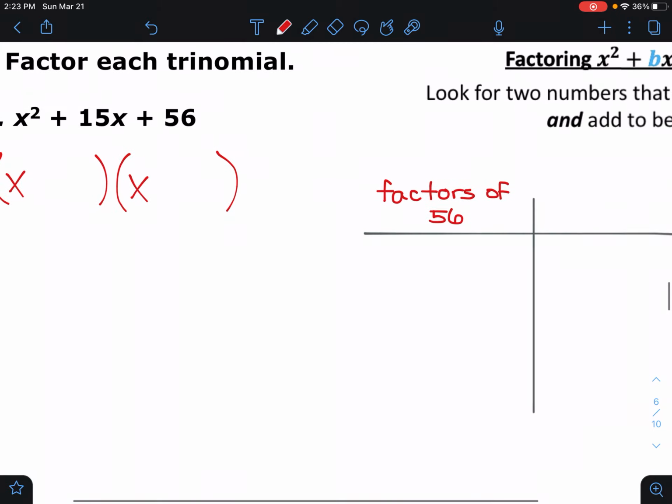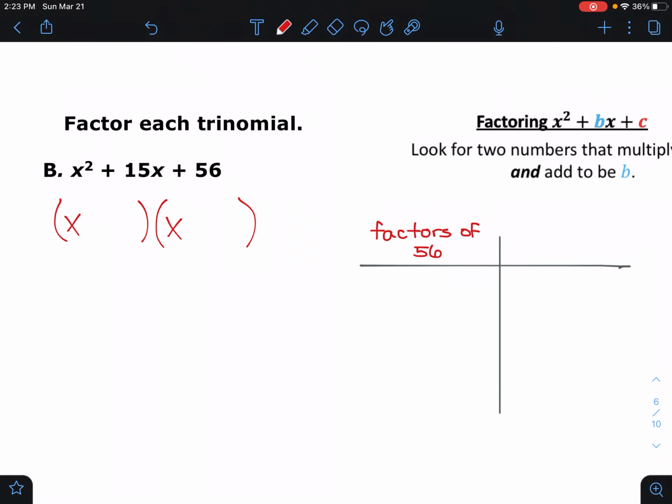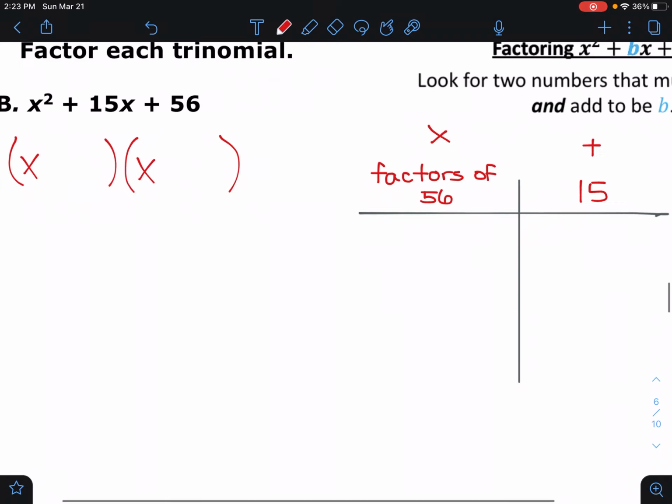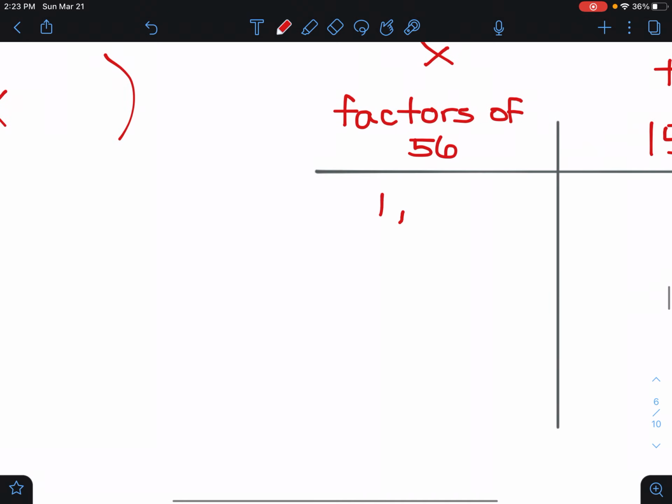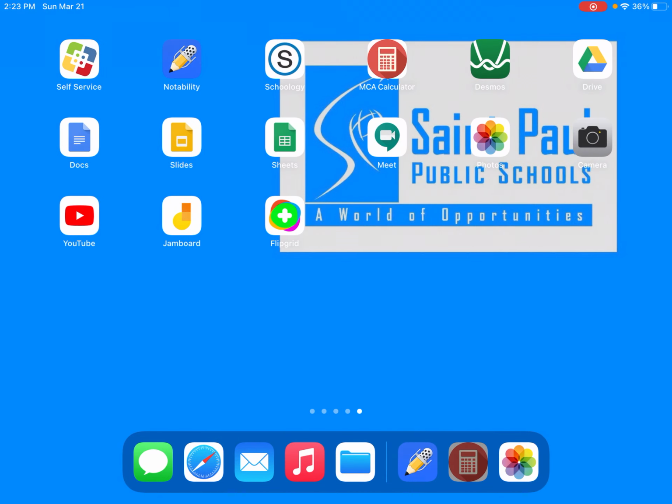So now this time we have factors of 56. Again, that means numbers that multiply to be 56, and we want them to add to be 15. Okay, so you could write out some of these. You know some of them are going to be pretty easy. So like 1 and 56. You know it's even, so maybe 2. And if you're not sure what other things go in there, so you say 2 times what is 56? Well, use your calculator.